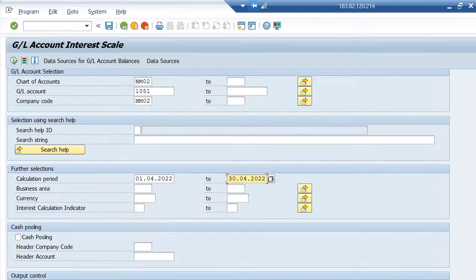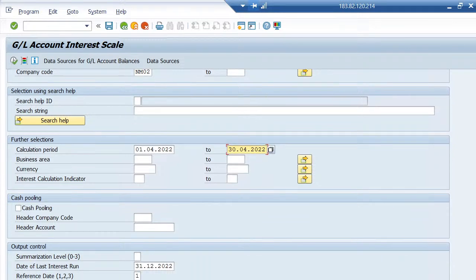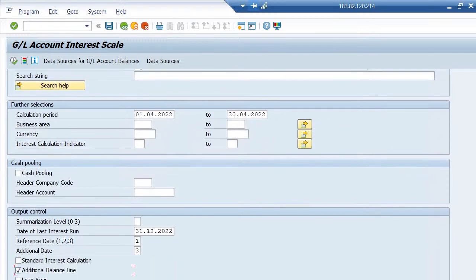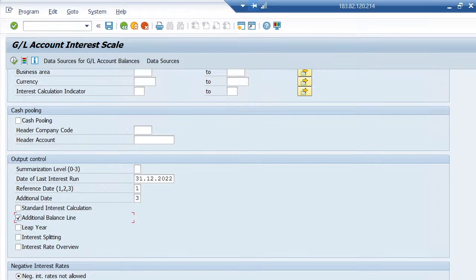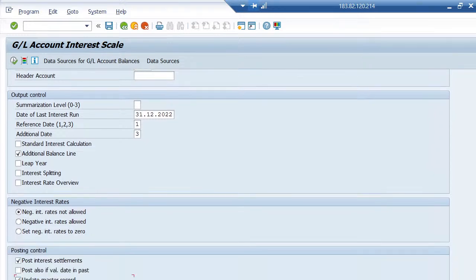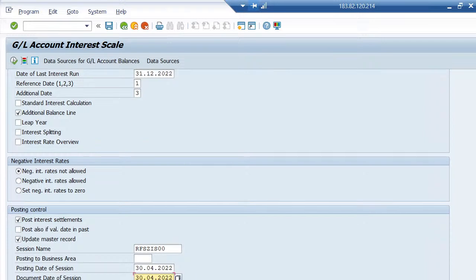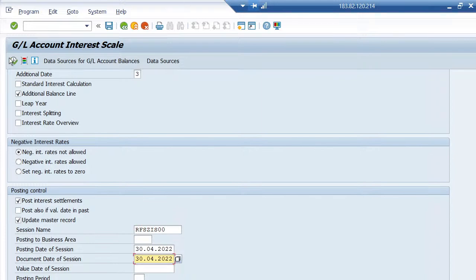Then click on additional baseline, then negative interest rate allowed, posting control, post interest settlement, update master record, then posting date of session 3/4/2022. Document date is also same.